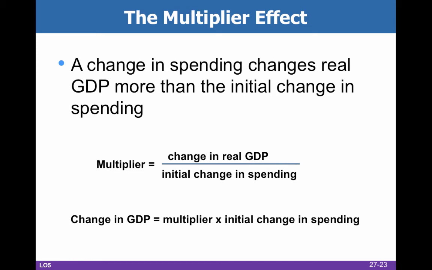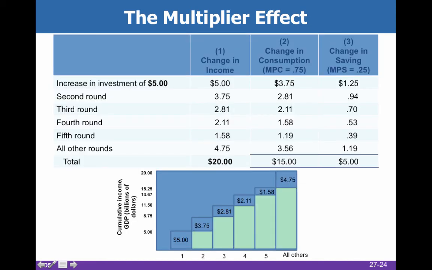So the multiplier is the change in real GDP over the initial change in spending. And maybe the better idea is, once we have a multiplier effect that we've solved for over time, once we know what that multiplier is, we can say, well, if the government's just going to change spending by this amount, then that will be our change in GDP. So if we think that the multiplier, for example, is 5, and we spend $1 trillion that was sort of unexpected, then we would have a $5 trillion change in GDP. That's the math, okay?